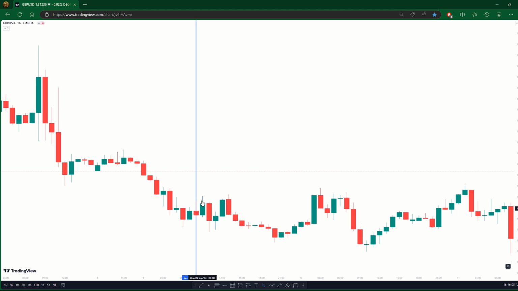This is the 9 a.m. New York session candle. The only thing that you need to do is mark its high, like that, and also the low. You just need the high or the low to be taken out first. So the candle that you need to concentrate on is the 10 a.m. candle. I don't know if I've already mentioned this: you need to look for a setup between 10 a.m. and 11 a.m. Do not go beyond 11 a.m.